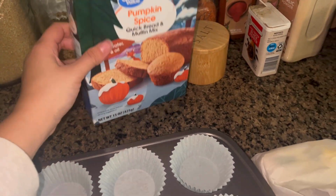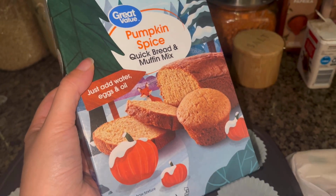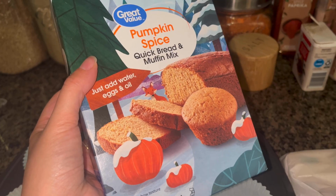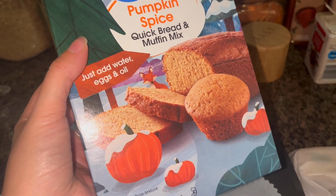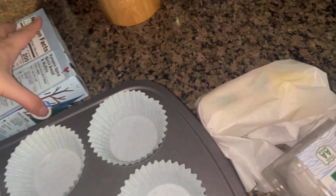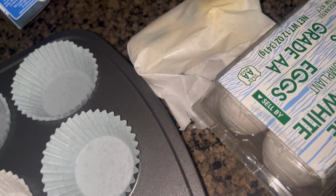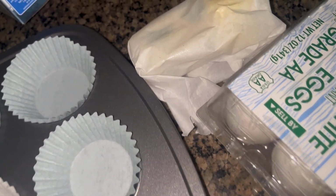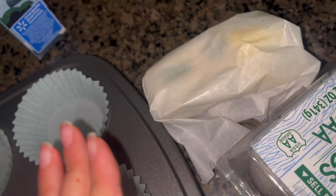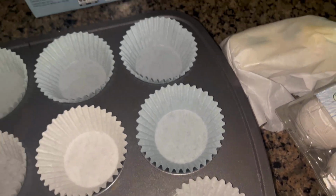So we can't have Thanksgiving without dessert, so I'm gonna start working on the dessert now. I picked up this pumpkin spice quick bread and muffin mix, and I'm gonna make the muffins actually. So all you need is 2 eggs, water, and vegetable oil. If you don't have vegetable oil, you can just melt the remaining butter and use it. I'm gonna use vegetable oil, and then that's it. That's all you need to do.